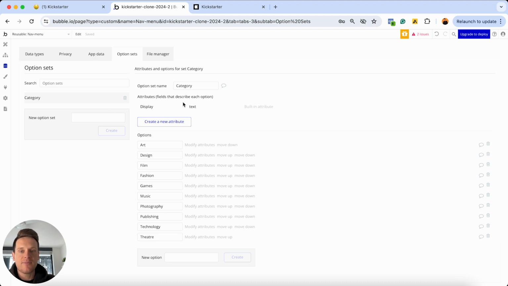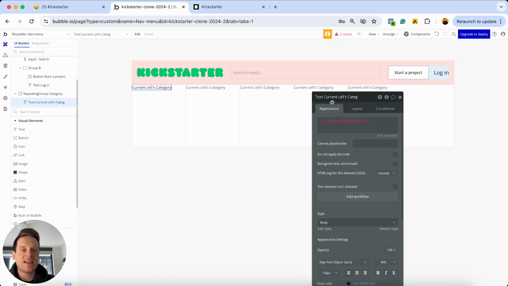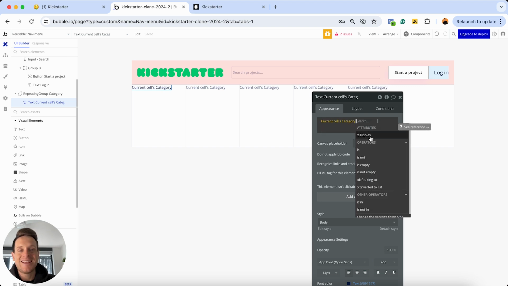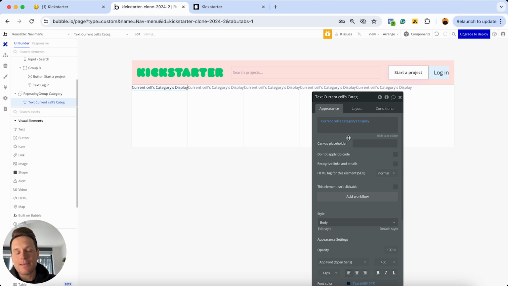So it's going to grab from our option set list all of the categories. And if you remember, with the option set, by default, we've given these all a name, which is known as the display text. So the word art is the display text for this option. And the reason I say that is because right now you'll see the option to reference the current cell's category, it's display, which is just the name of that category.